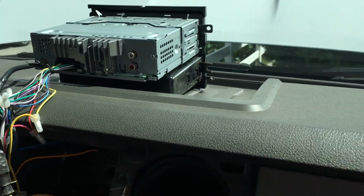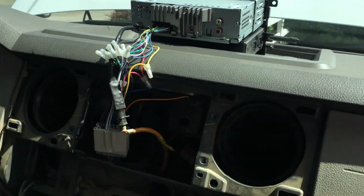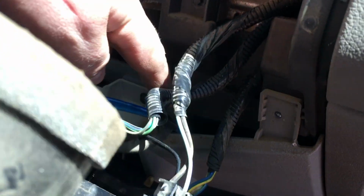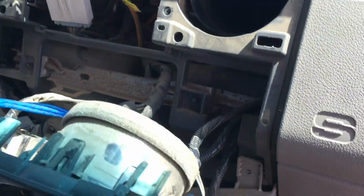Okay, so after removing those 4 7mm bolts, I just pull the stereo out and flip it around. For the RCAs there, I actually just tucked them underneath the padding to the center point about right there. Then using a hanger, I fished it up behind this panel. As you can see there, from down below. And then from here, we'll route it right up behind the stereo.